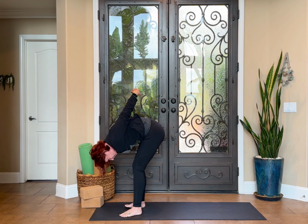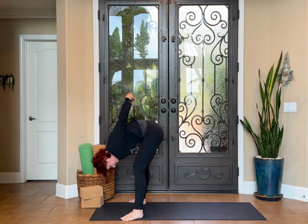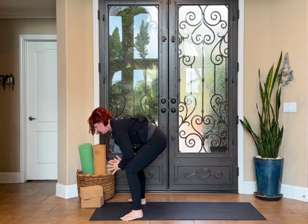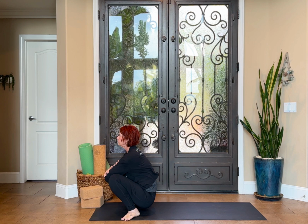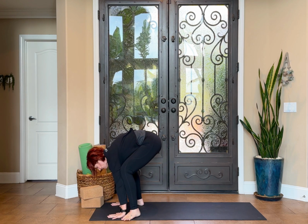We start to heel and toe those feet out toward the edges of the mat. Maybe one at a time, maybe both together. We'll bring the hands down to the base of the spine, release those fingers, bending at the knees. High malasana, low malasana. You decide where you'd like to go right now. One more breath here. And let's bring the hands down to the mat. Lift the hips high, stepping back into your down dog.